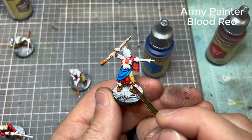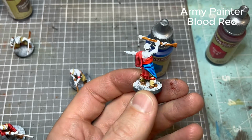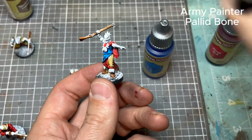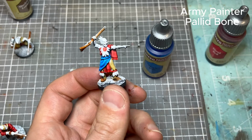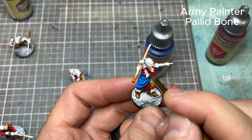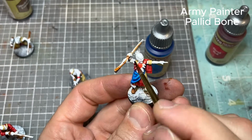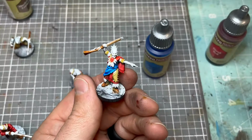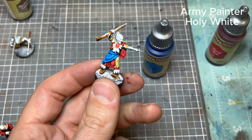Stick with the Blood Red, and I went ahead and did the tie portions on his pants there. Next, we're going to go back to Pallid Bone. And we're gonna get his necklace. It looks like there's some, I think it's teeth or some type of claws or something, so it makes sense to use Pallid Bone for that.